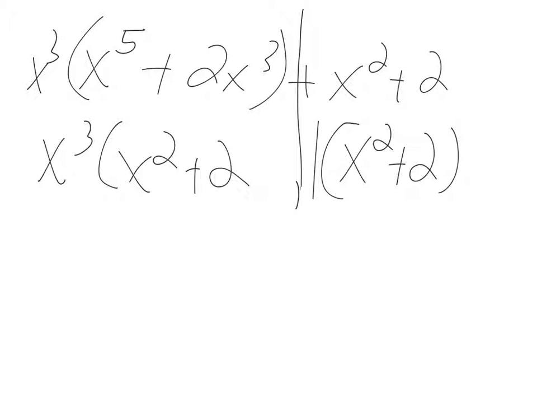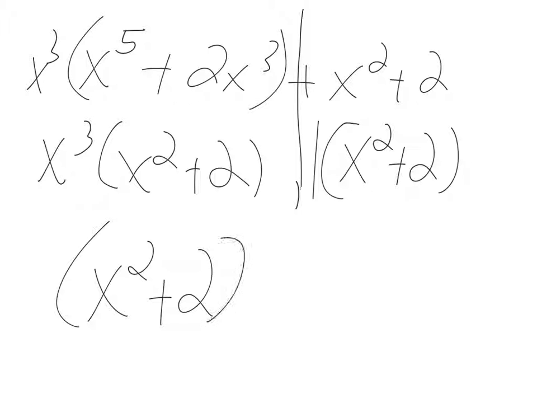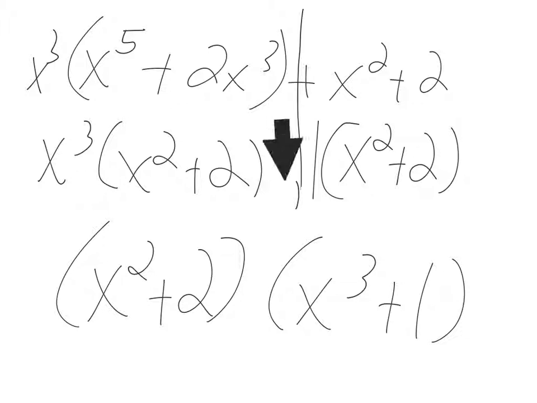And basically this is times 1, which is important because it's going to be used later on, right here when we have our solution. And so our answer is going to come out to be x squared plus 2, of course, because it's on both of these sides, but also x cubed plus 1, and that's why the 1 is important here, because of the fact that we have the 1 outside, and it's going to be included in the equation.